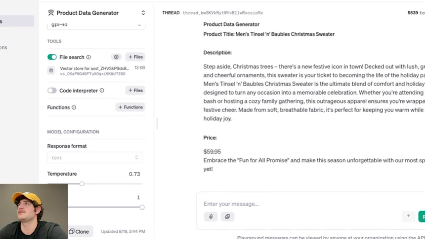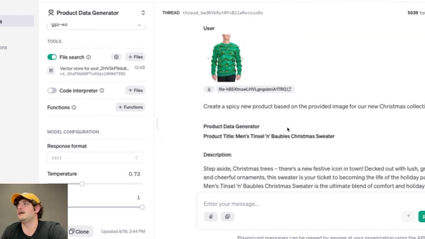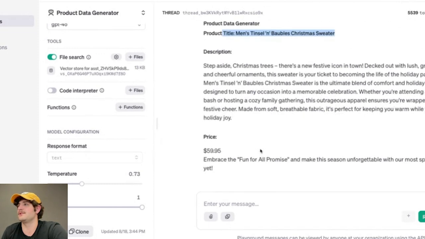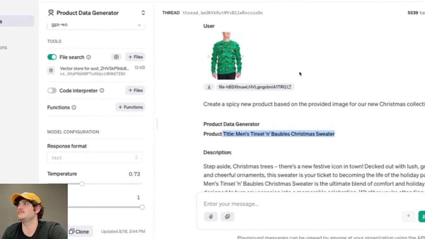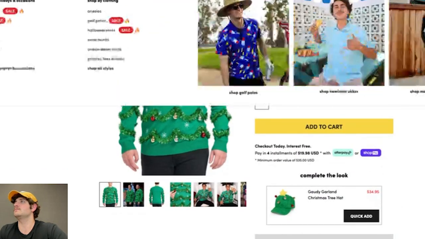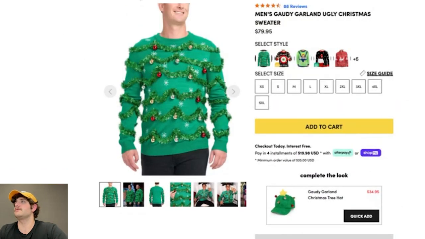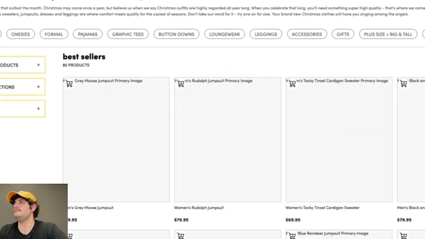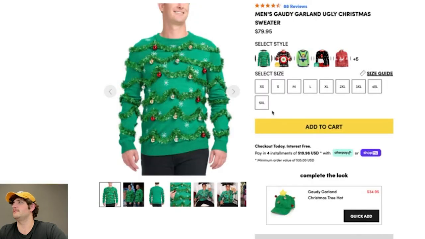Price, once again, like I mentioned, unless we have that sort of outlined in the data set, not really going to be able to figure that one out. But title and description look great. Yeah, I think that's kind of cool. I'll run one more, and then I want to do some optimizations and iterations and do a little bit of data comparison. So let's see if we can find another one. Oh, wait, no, I like that one. Where was that?